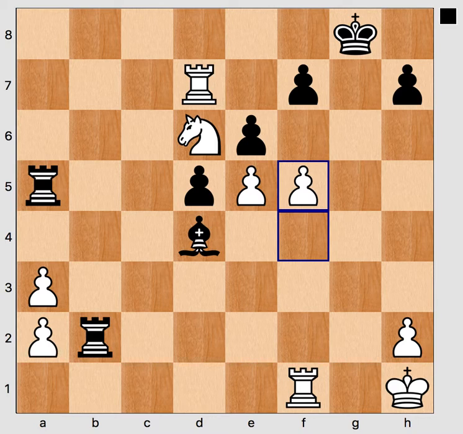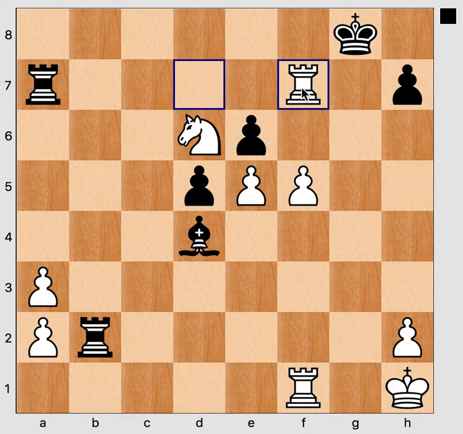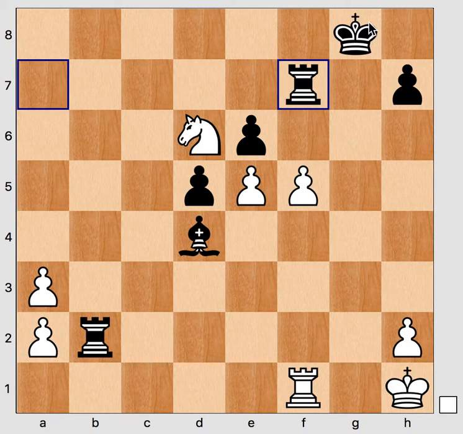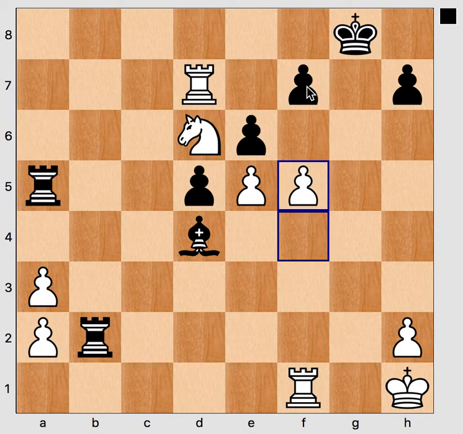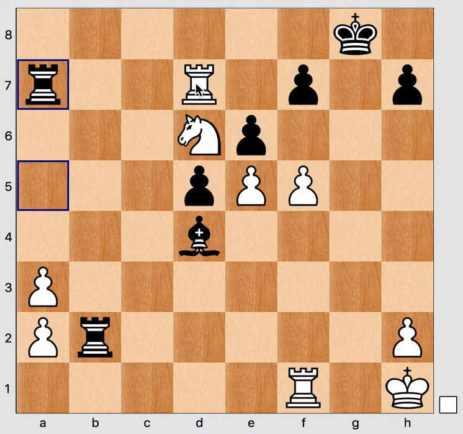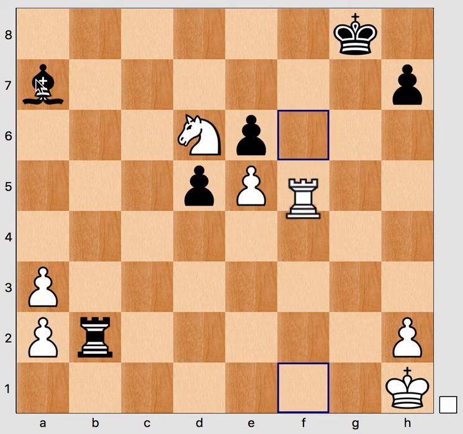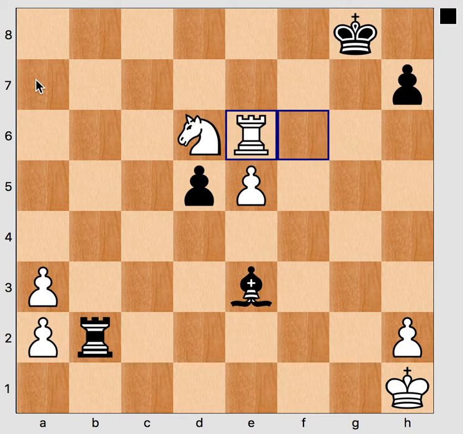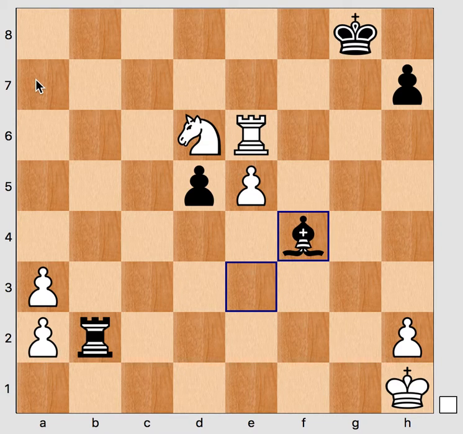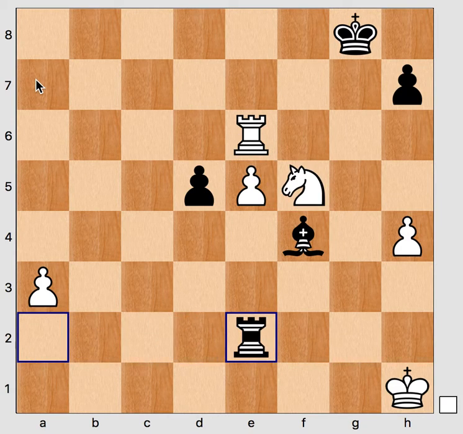Okay, the best defensive move would be rook to a7, offering an exchange of rooks and obviously protecting the weak f7 square. And if the rooks are exchanged, then white can take here, attacking the pawn, but black has the resource of attacking this pawn like this, and the position is equal.